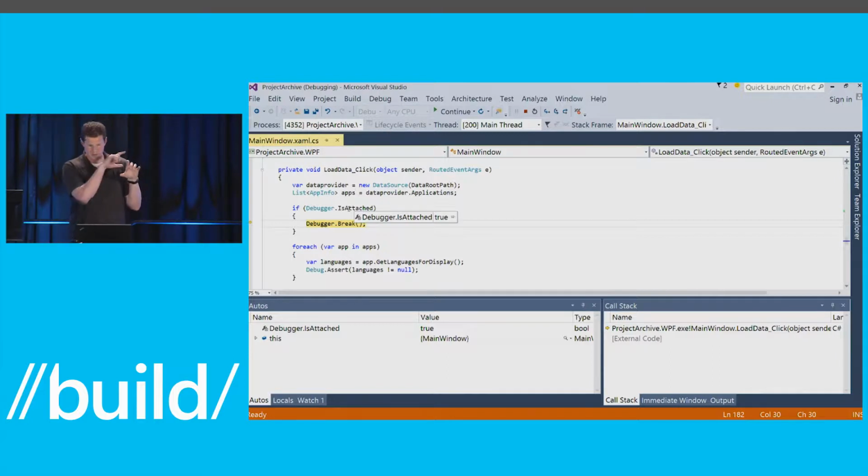If debugger.IsAttached, they'll turn on some additional tracing, or if debugger.IsAttached, debugger.Break in certain failure paths where an exception might get thrown, handled, and then rethrown somewhere else. Inside a catch block, they'll actually do this for you so your application doesn't just disappear. You know what's going on. So that's another two tips for you.